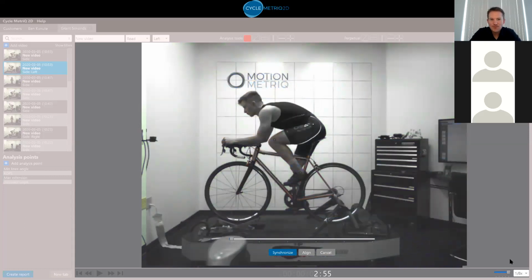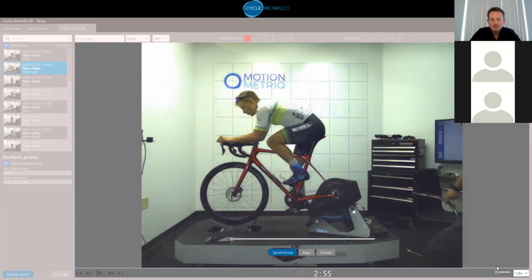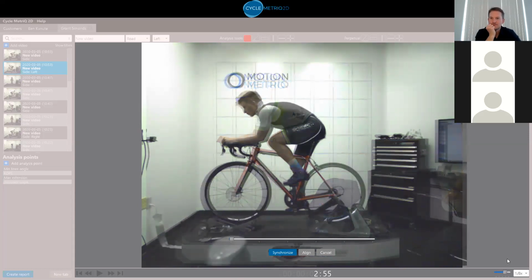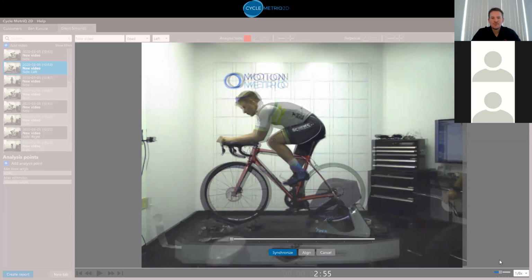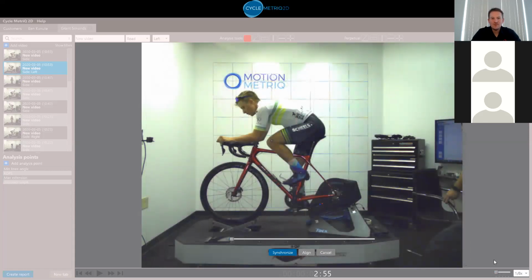So obviously this guy is different. He's fitter. He's got a longer position. He's got a new bike. He's got some other things. But you can see in relative terms, the kid who was coming back from injury, who was getting back into it, now is a whole lot more muscular, is a whole lot stronger, and is obviously performing at a much higher level as a result. And I always find that super powerful.